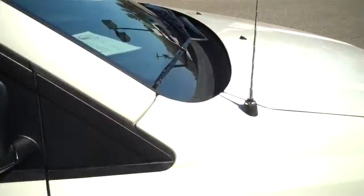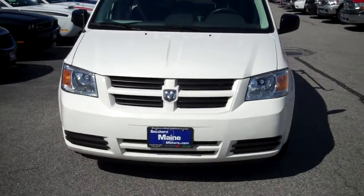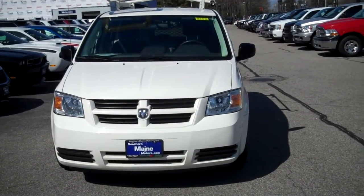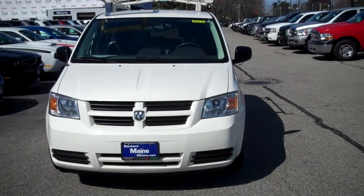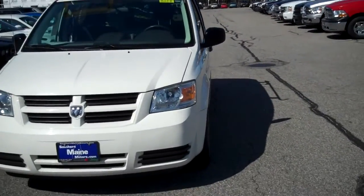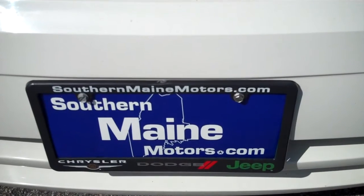This vehicle is one of the few that we see here, and it's nice to offer this as an affordable alternative for a commercial type vehicle. My name is Steve Smith at Southern Maine Chrysler Dodge Jeep. This won't last long — if you have interest, please give me a call. We'll schedule a test drive and let you know if it's still available. Call 207-282-4101. Stock number 8658, a 2010 Dodge Grand Caravan CV commercial vehicle — you can see this and all other great cars and trucks at southernmainmotors.com.